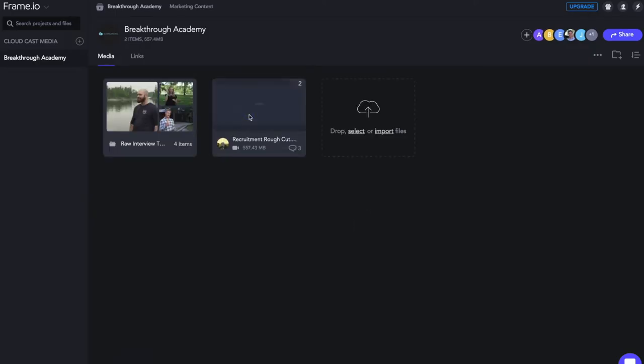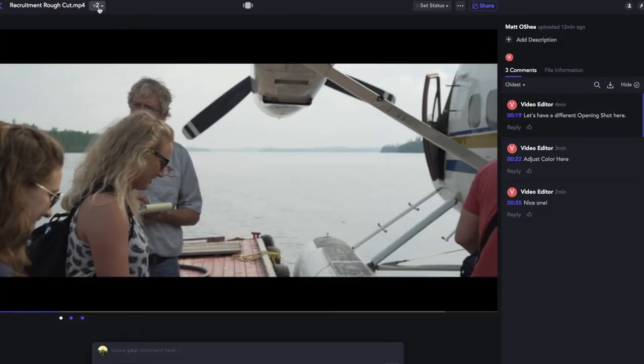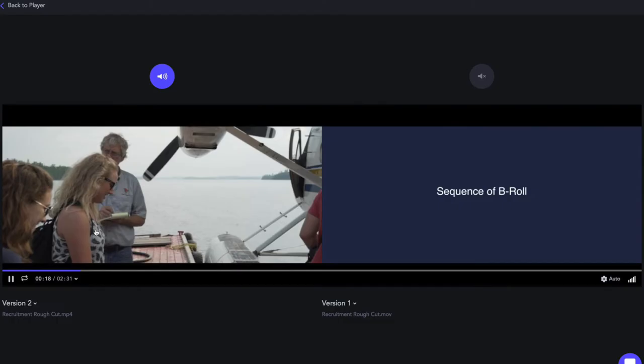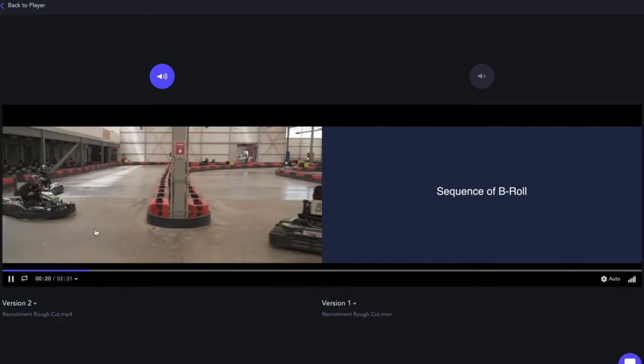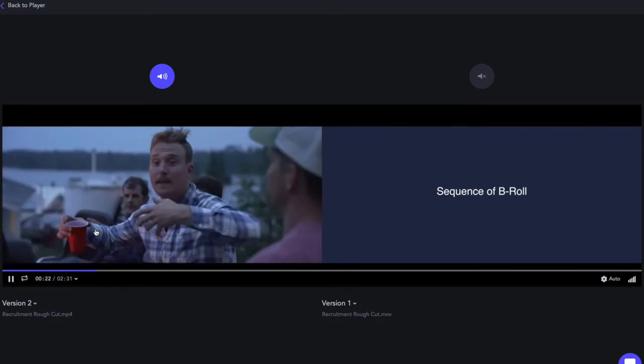From here, you can end up going into one of these folders to review the video. You'll notice that you can automatically scrub through without even clicking on the video. You'll also notice a little number up to the top right hand side here, and that represents how many versions there are of this video file. And this is really handy to evaluate two versions of the same project side by side, see if those changes that you made were changes that you'd actually want to keep or go back to the drawing board.